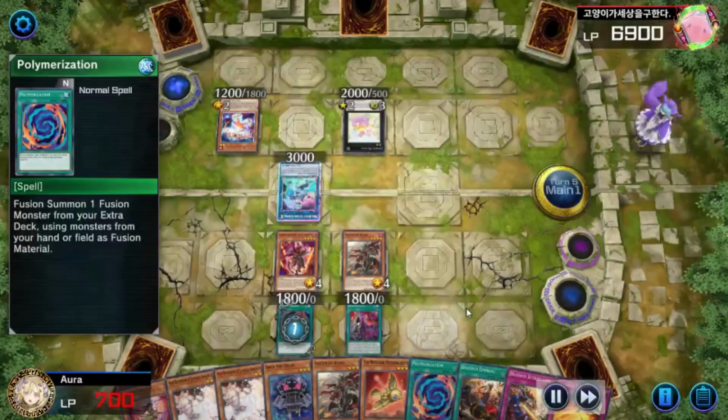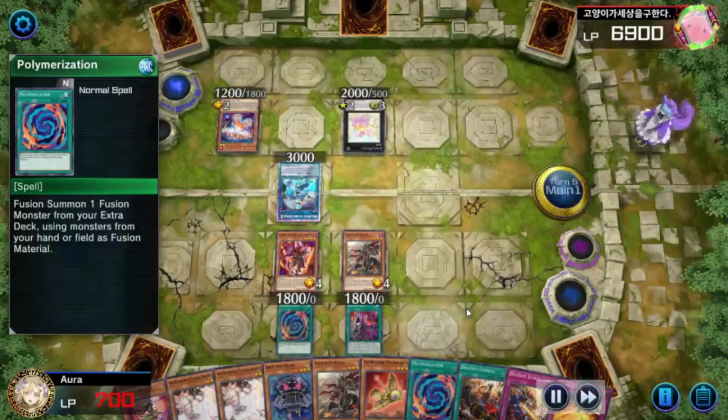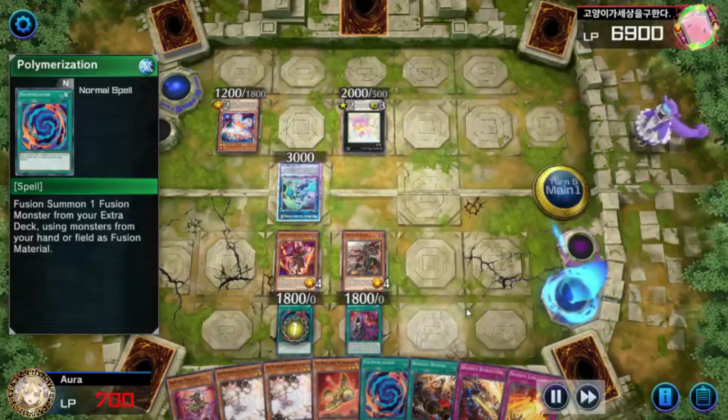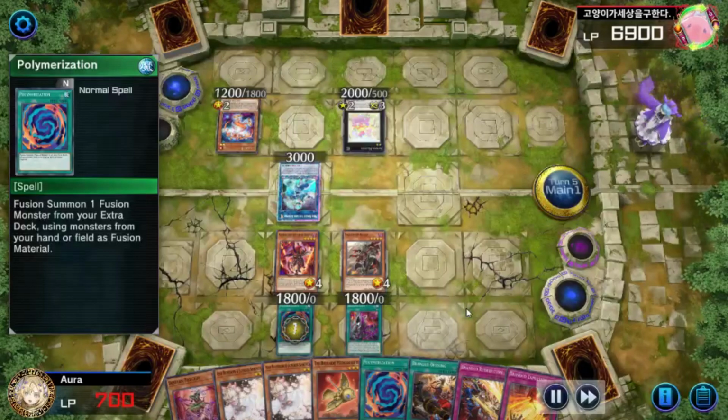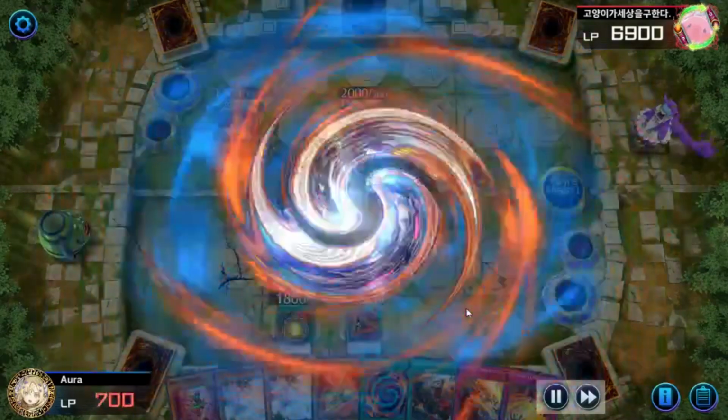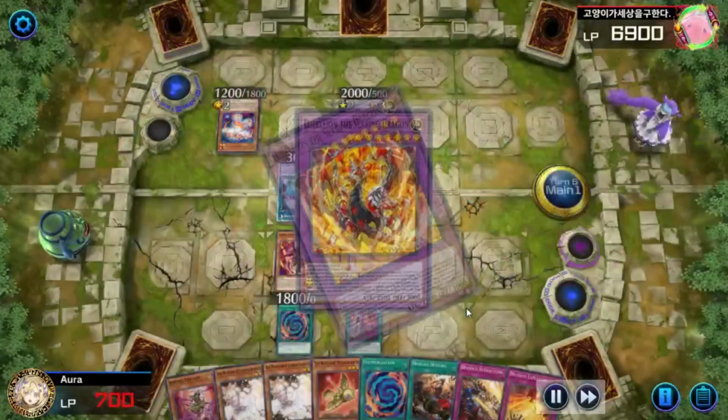I opt to discard, I believe, the Edge Imp, because I want to go. I believe I went for my first Libellion here, and then discarding the Chain and the Albaz in my hand. Yep, there we go.